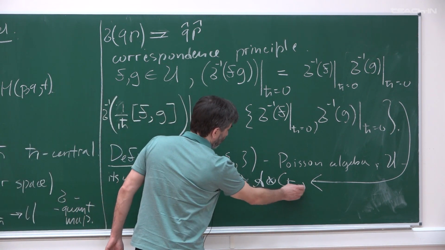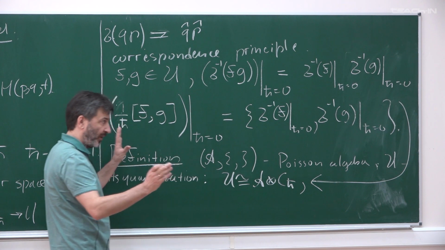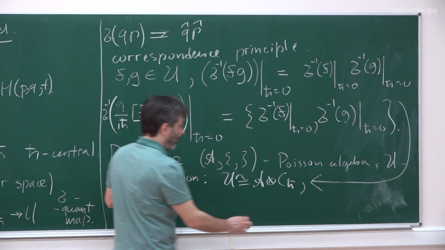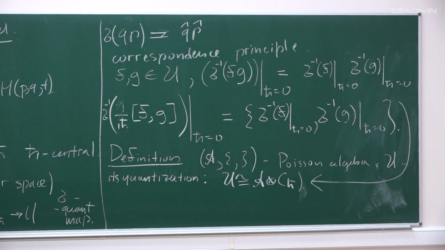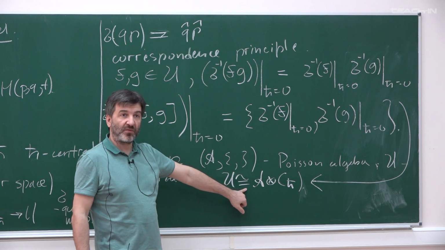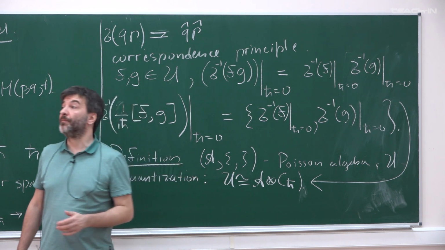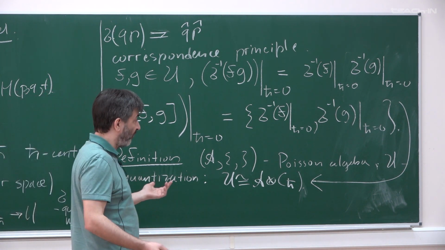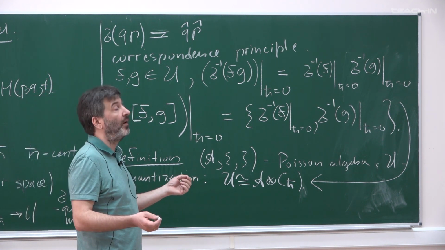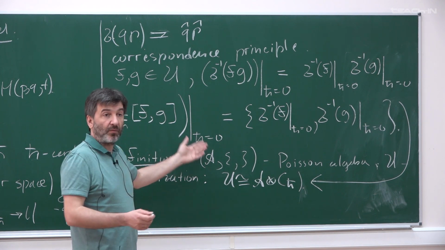Sometimes this condition is not fulfilled, then it's quite a special quantization. But it's not the one which we usually use when we speak about quantum mechanics. For very exotic systems, it can be that this isomorphism doesn't hold. For instance, if you heard of what's called fuzzy sphere, like if you know that, for instance, sphere S2 is a symplectic manifold. So there is a perfect algebra of functions on a sphere, it is a Poisson algebra, and you can ask what is quantization.